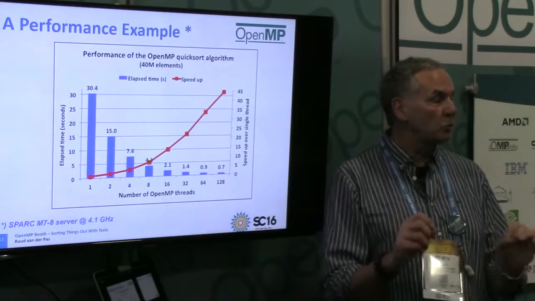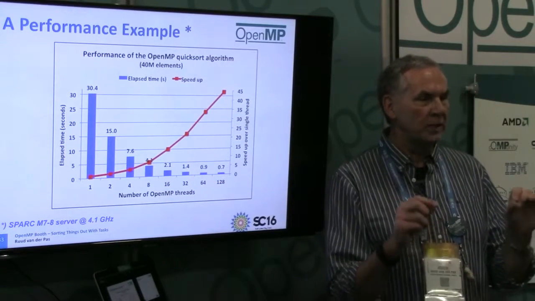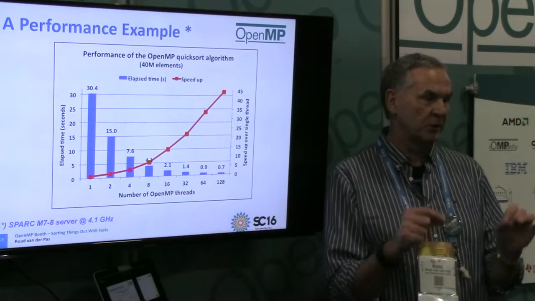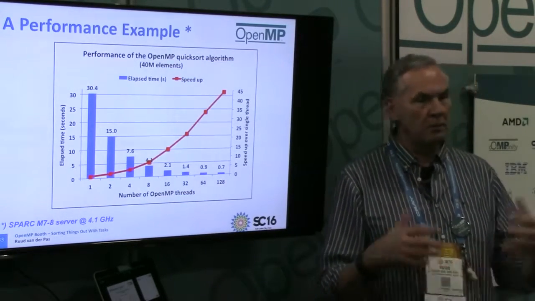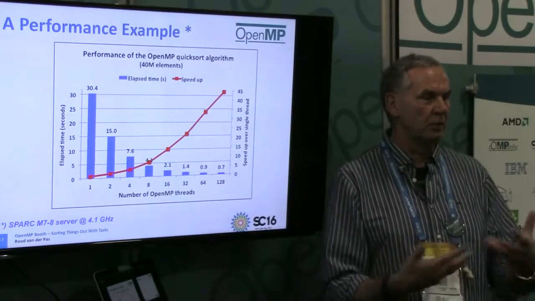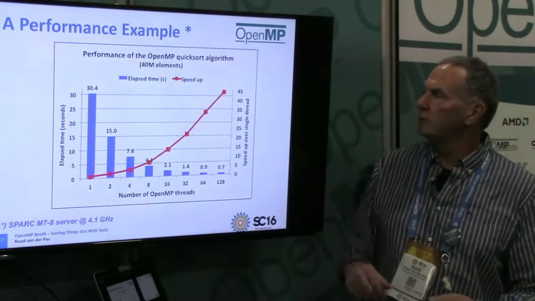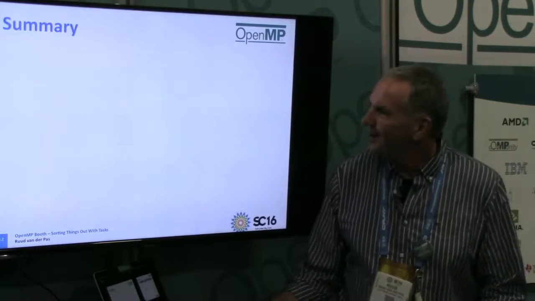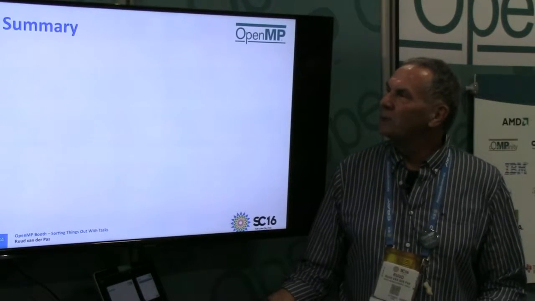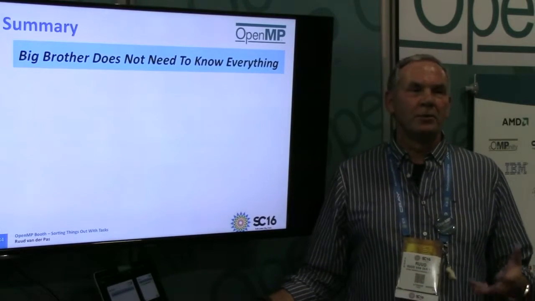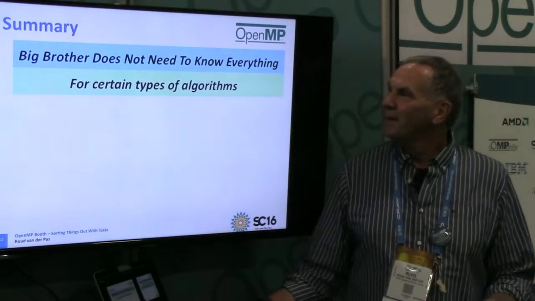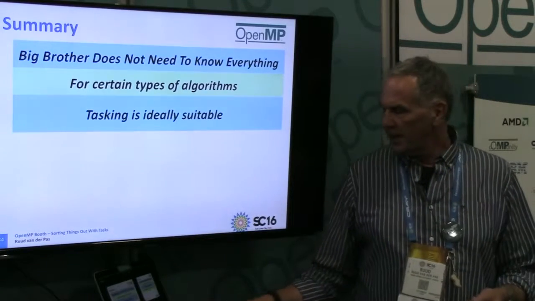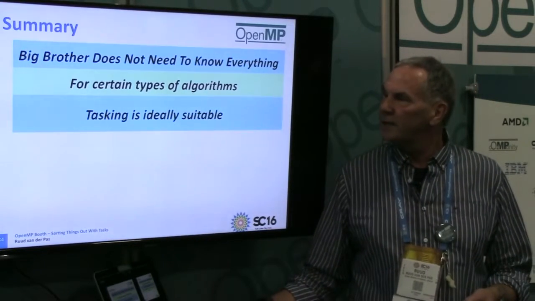By the way, I also tweaked those parameters to make sure that the single thread performance is pretty much the same as the sequential performance. It's another thing you want to do in OpenMP. You want to make sure that you don't lose too much because of the OpenMP infrastructure. So this is a reasonably fair speedup and not bad at all. I hope you agree. And I was reasonably pleased with it. So to summarize, we no longer need to know everything. And for certain types of algorithms, tasking is really your friend. And we start seeing more and more usage of tasking actually.